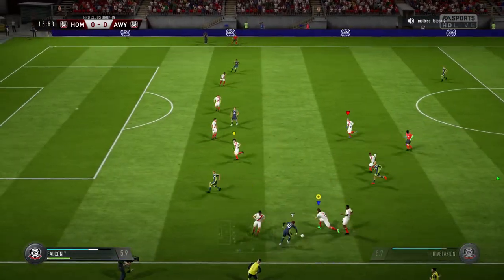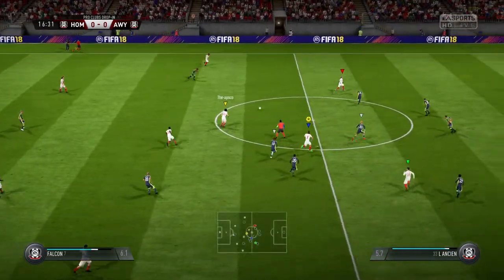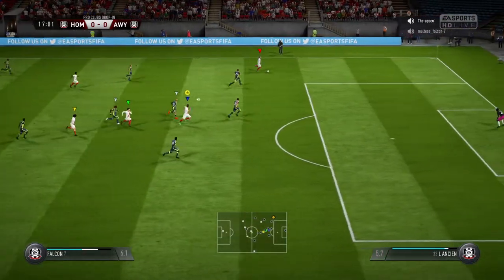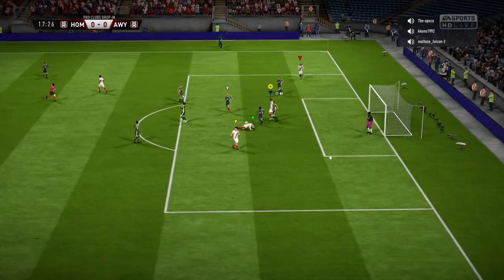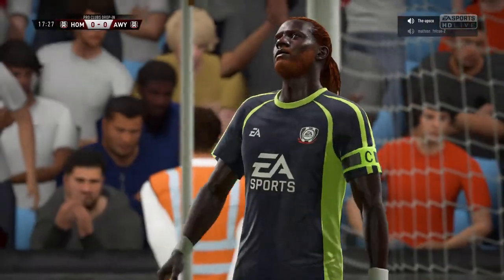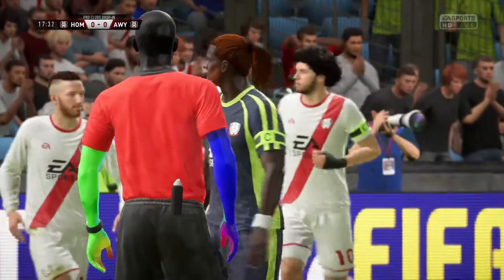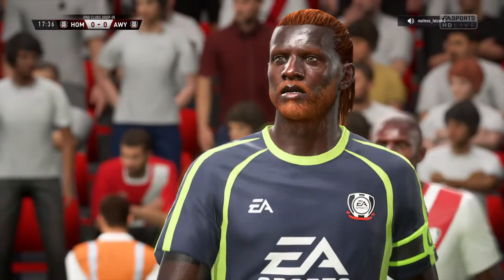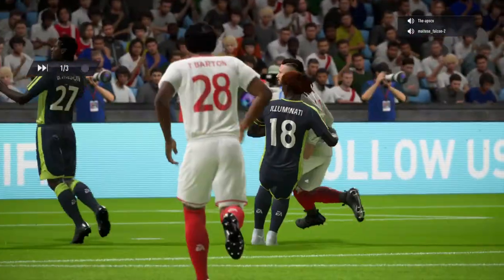Trying to switch on the attacking power in this situation. Salah, trying to pick out someone in the centre. He points to the spot — penalty. Was it a penalty for you, Alan? There's been no booking, it's not a savage offence. He was one of those 50-50 decisions. The ref only gets one look, doesn't he? And he had to make the call.